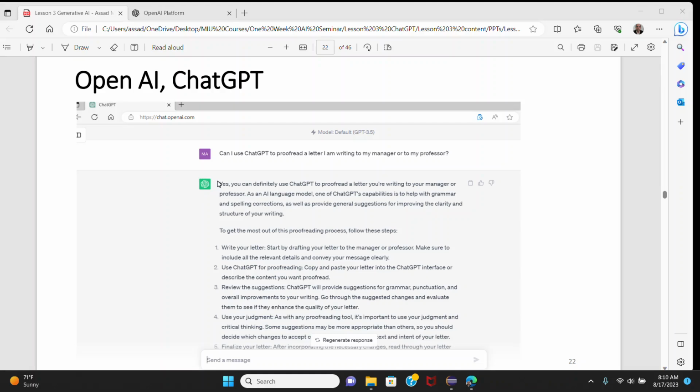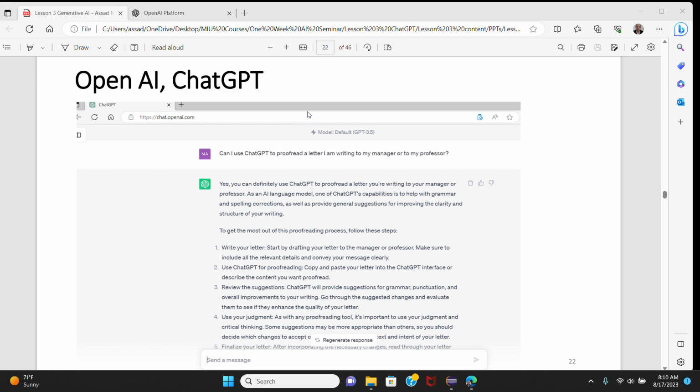So one thing you can be sure that a large language model can help you achieve is to be able to write better English. So if you have some text that you want ChatGPT to proofread, to check the spelling, to check the grammar, to check the meaning for clarity, to transform your text from a regular tone to a formal tone, ChatGPT would be more than happy to do that.